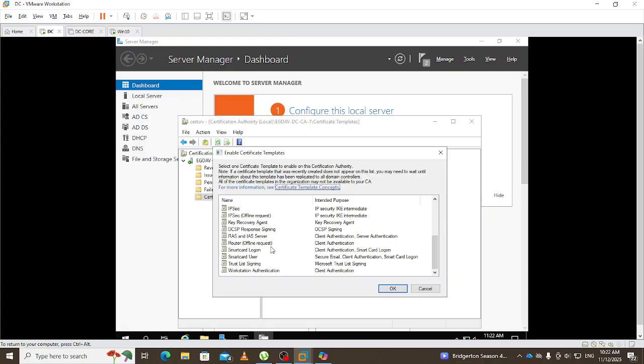Client authentication. Let me check something here. Let's see. Smart card, issue to smart card user.